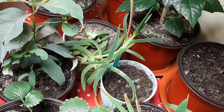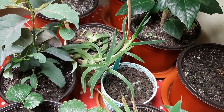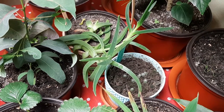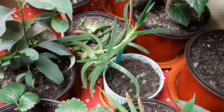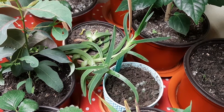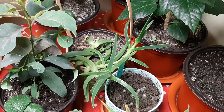Ice plant is doing okay — I think I will repot it, and that's it, I will make a video. Maybe it will bloom after repotting, we will see. It's looking beautiful but did grow slow this time, I think because it needs repotting — that stopped it from growing.